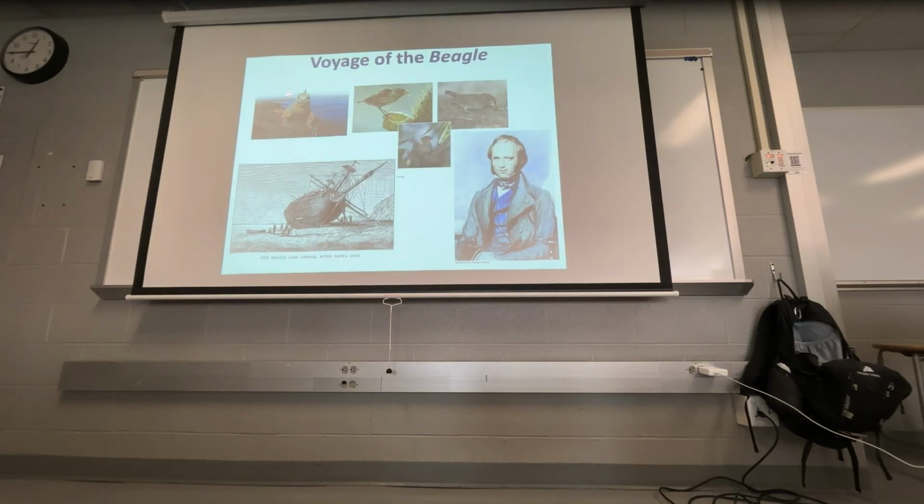So he used iguanas. The marine iguana is one of the only lizards that feed in ocean water. So he used iguanas, finches, and the tortoises a lot in The Origin of Species. Here's the Beagle. It spent a lot of time on shore. That's why it took so long to get around the world, because boats back then were susceptible to storms and whatnot. A lot of sail and hull repairs were done. So he spent a lot of time in certain places, particularly South America and the Galapagos.